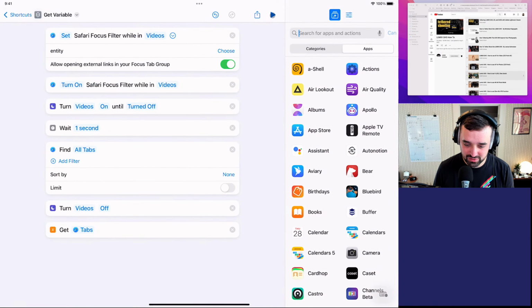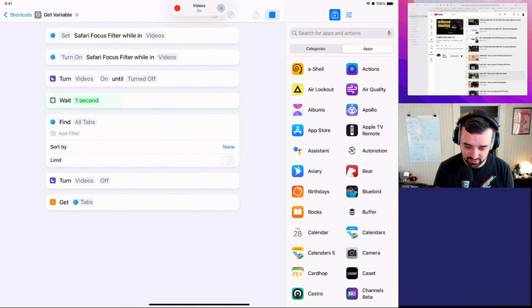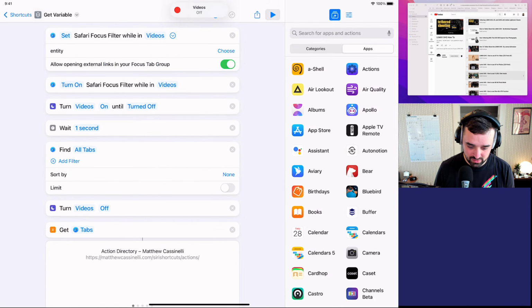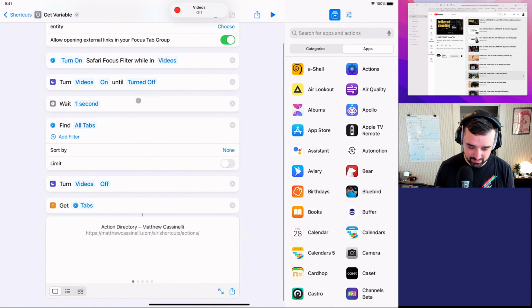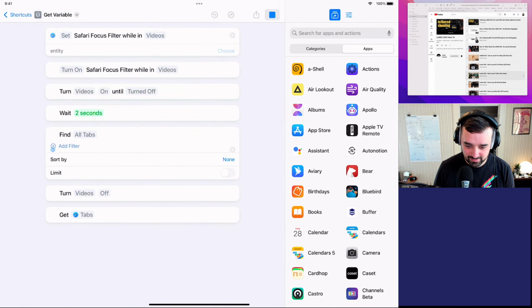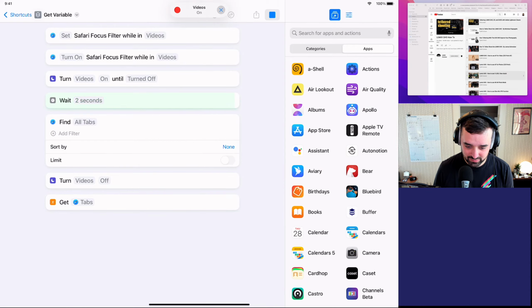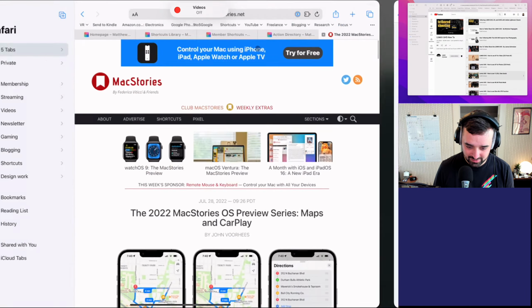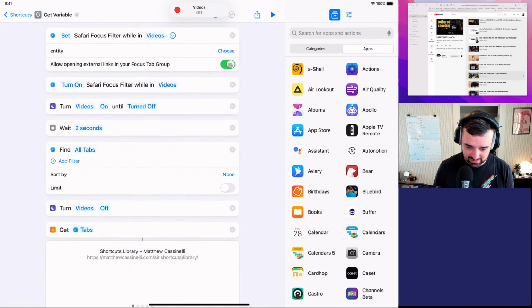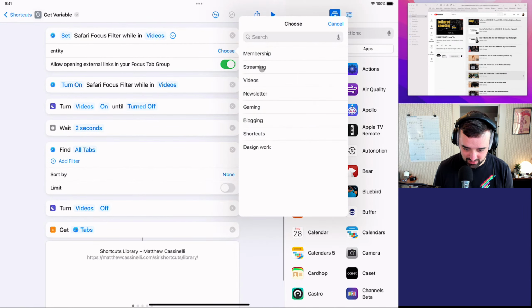Oh wait, let me just double check to make sure it wasn't just a fluke. It did fluke. I just happened to be in that tab group. Turn them on. Turn on focus filter, set focus filter while in videos. Oh, this one got cleared.